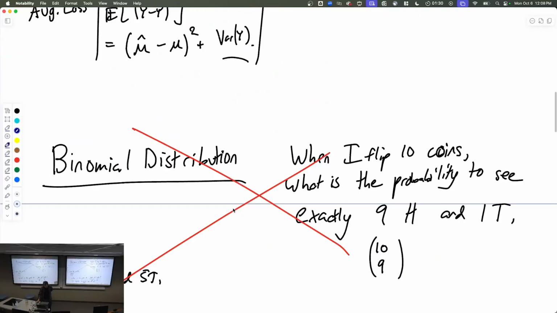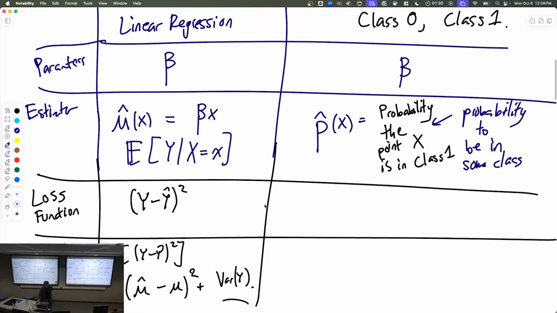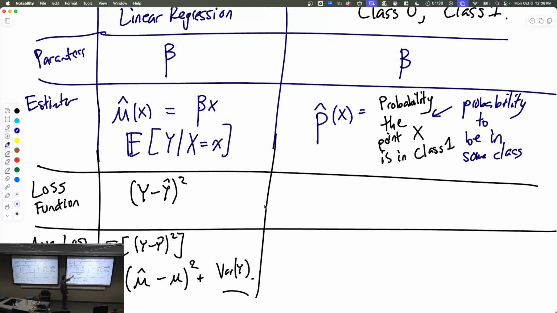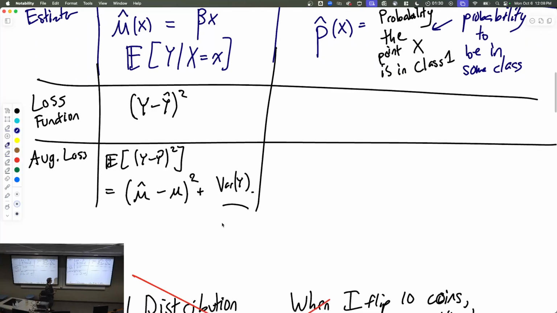And this is exactly the same as we had in regression. Remember in regression, we had this loss function, which was y minus y hat squared, and that was telling us how well we were doing. It turned out that the loss function, on average, was mu hat minus mu squared, so you just want to estimate the mean as close as possible. In estimating these things, we're going to have the likelihood.